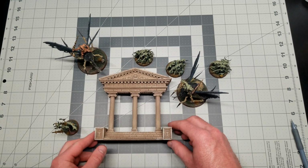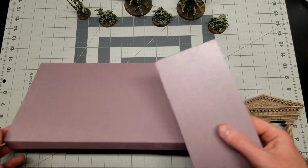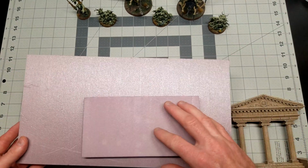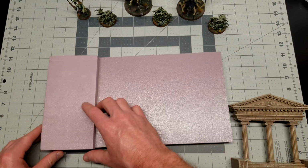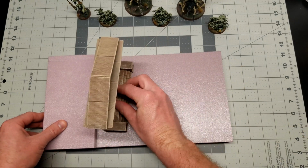My main idea is to build kind of an ancient temple that was corrupted by the forces of Nurgle. And so I cut some pink XPS foam, I set up a general layout of what I thought it would look like, and I went from there.